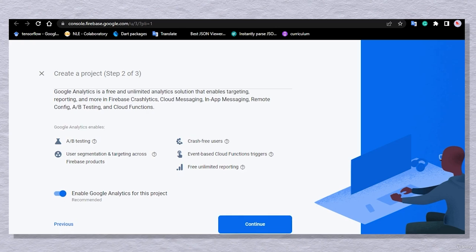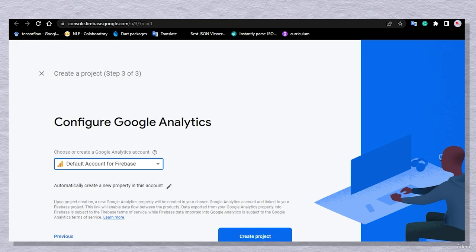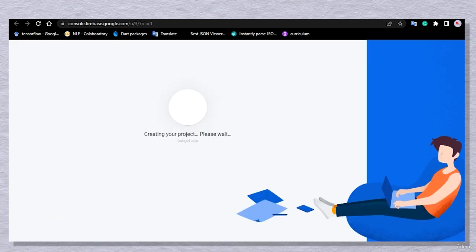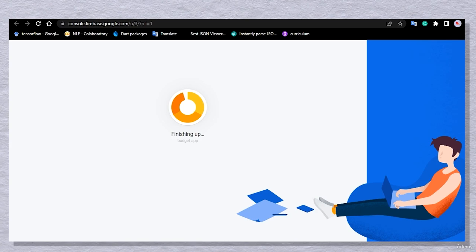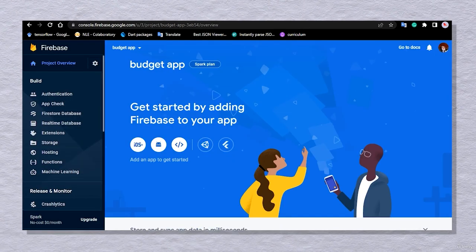Click on Continue again and then select your default account and click on Create Project. It's gonna take a few seconds, so be patient. And voila! You have created your project on Firebase.